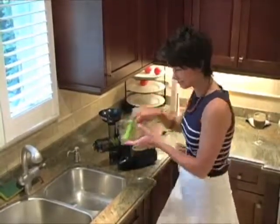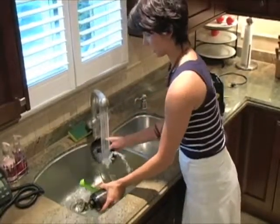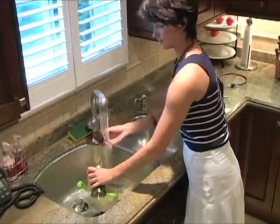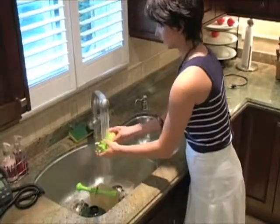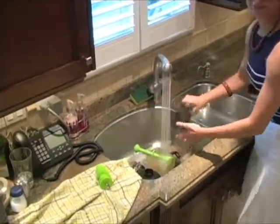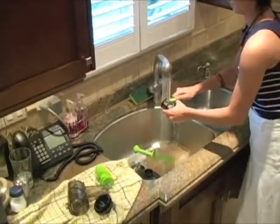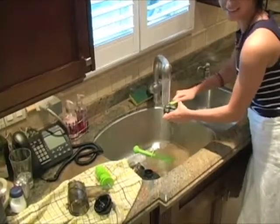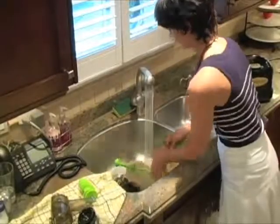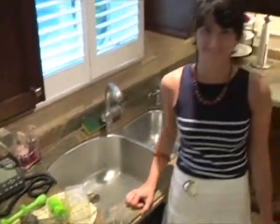I'm going to show you how it works. All you do is grab your jugs, untwist the chamber, and take it all apart. You take this apart, twist off your top, and clean it out there. Rinse through here — you want to pull the screen out and let it rinse. Pull out the auger. The juicing chamber is clean. With my brush here, pop any pulp out of the screen. All you have to do is scrub out the screen and rinse everything else and you'll be done. The screen is clean — just rinse through these parts and you're finished.